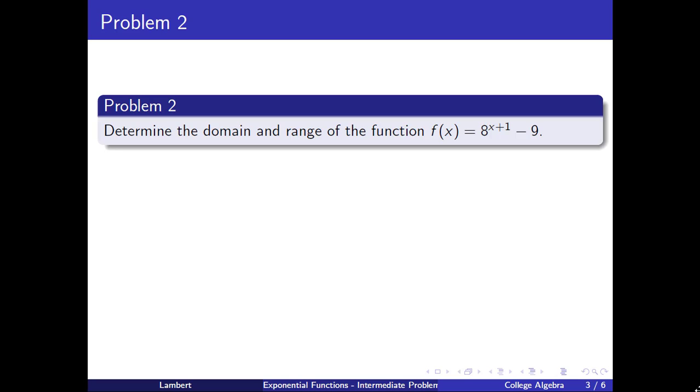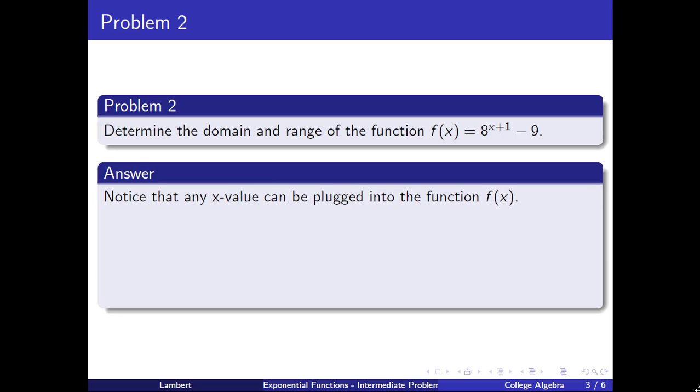Determine the domain and range of the function f of x equals 8 to the x plus 1 power minus 9. So domain, notice that's the values we can plug in, so that isn't going to be too bad. Well, you can plug in any value into the exponent, it's not going to cause any problems. So since any x value can be plugged in, that means our domain is actually -infinity to positive infinity. So now the range.